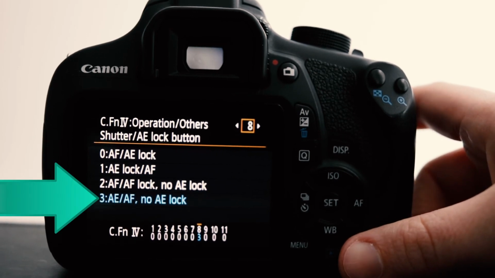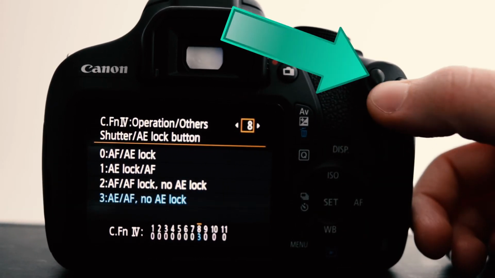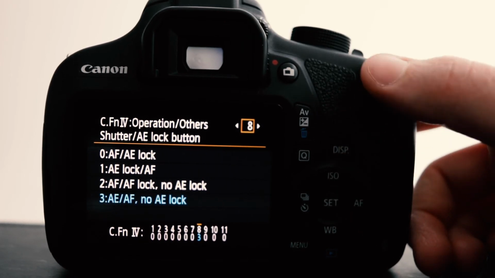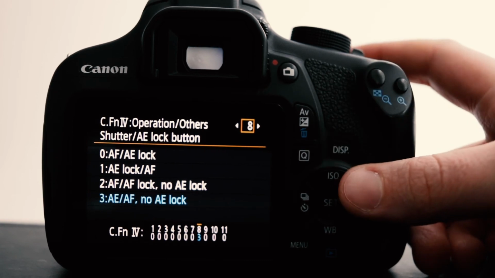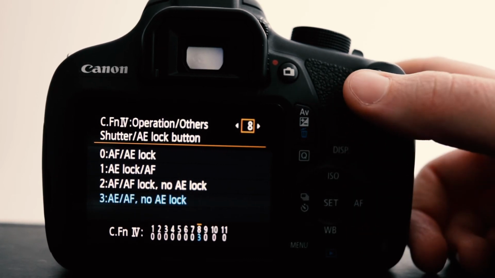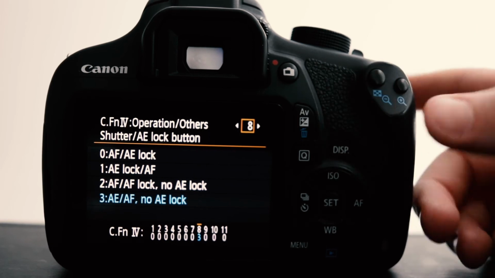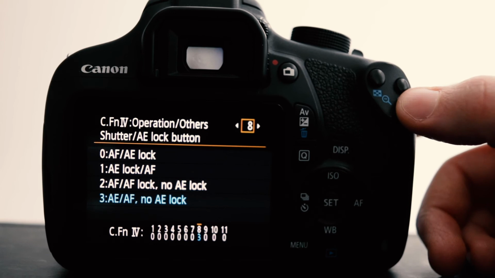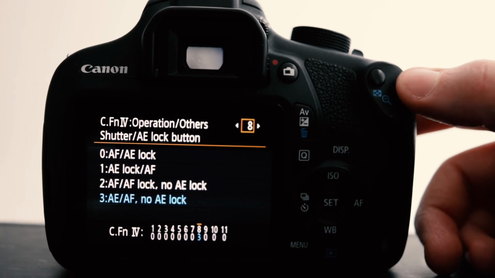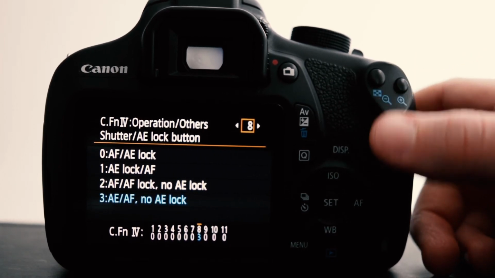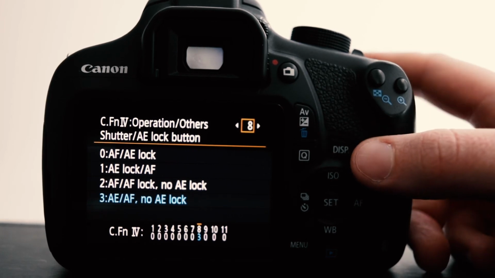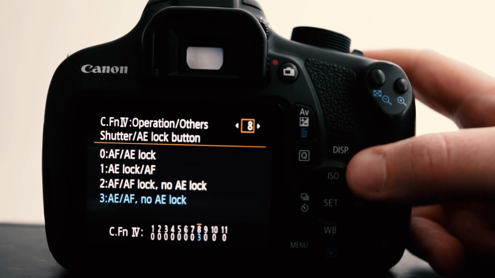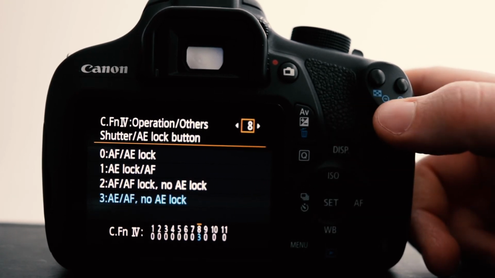Now, there's a setting called back button focus, and that's what this button here is for. Back button focus means that you focus using this button on the back of your camera instead of the shutter. This means that you can focus on one piece and then move your camera somewhere else, so it allows you to focus selectively without having to choose a focus point, which is much more time consuming. And it means you don't have to worry about accidentally focusing in the wrong area or taking pictures by only depressing that shutter halfway. So I strongly suggest using back button focus.